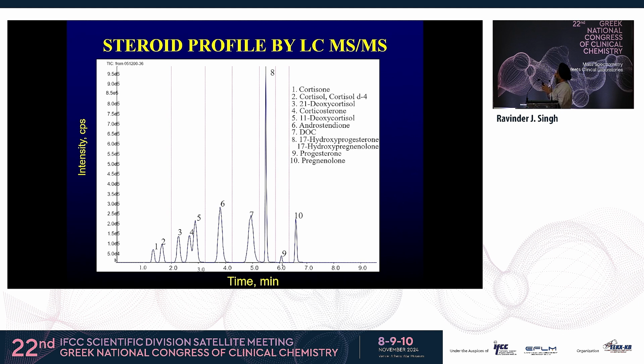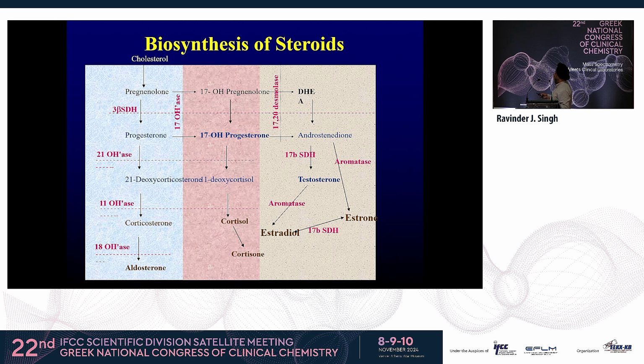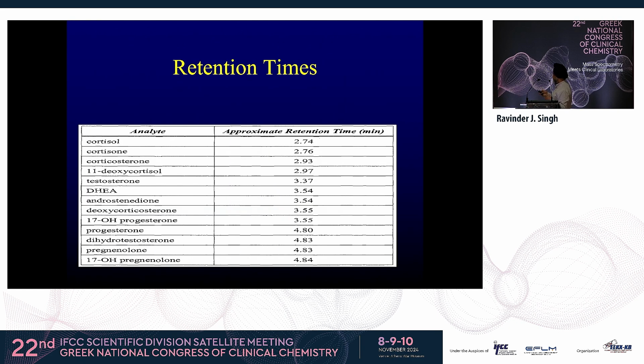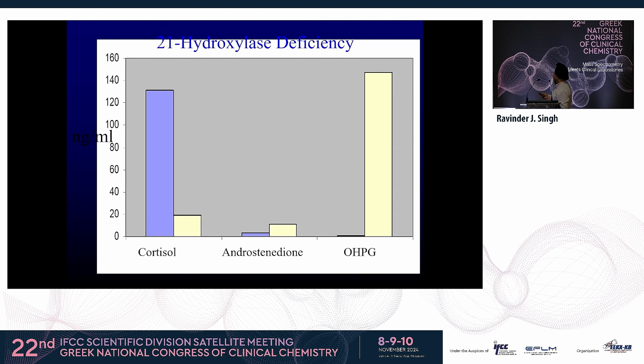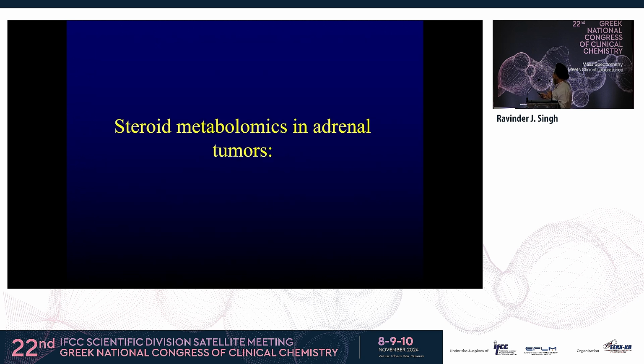And normally we just report the test which is ordered by the doctor, but our technology has shown now we can run hundreds of metabolites quantitatively, and clinically we were able to come up with an assay where we could look for all those genetic abnormalities, because patients can have 3 beta HSD deficiencies, 11 hydroxylase deficiencies. Any deficiency can be figured out based upon the ratio of the precursor and the metabolite. And these are the retention times. In normal patients, you have a lot of cortisol, very low androstenedione and OHP, but in an affected patient, your cortisol will be low, andro will be high. And now there is a new biomarker, which is 21-deoxycortisol, which is also turning out to be as good as OHP or maybe better in some situations.